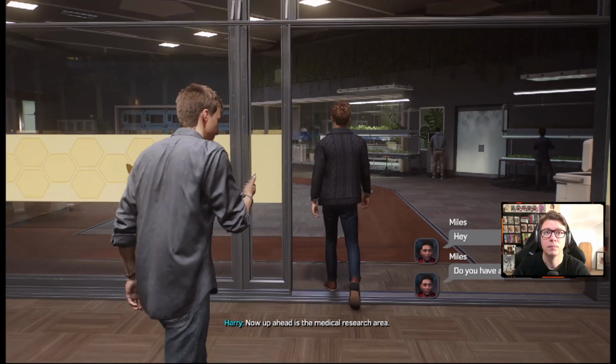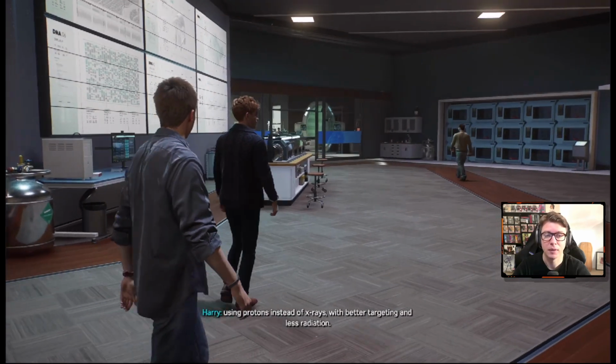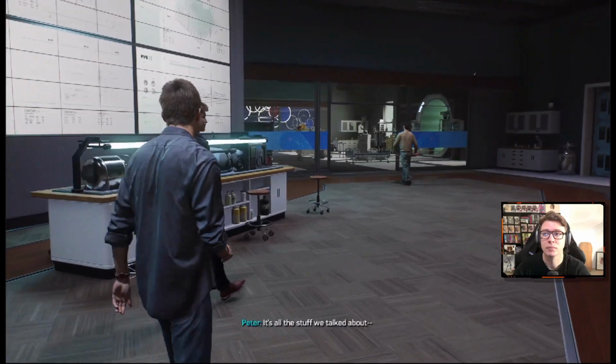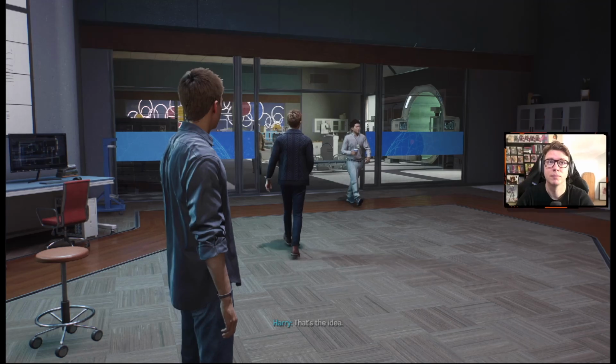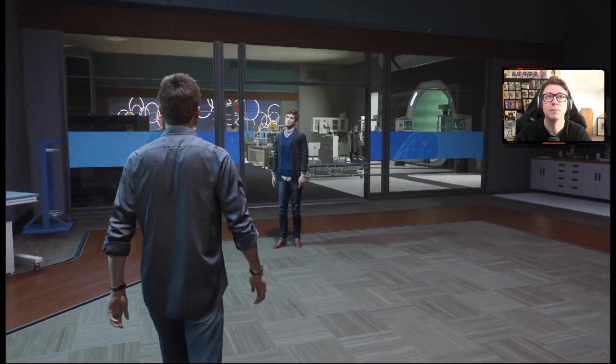Now, up ahead is the medical research area. We're doing cutting-edge proton beam work. Call you in a bit. Using protons instead of x-rays, with better targeting and less radiation. It's all the stuff we talked about. All the stuff we dreamed could make the world a better place. That's the idea. Just so we don't have to worry about that again.